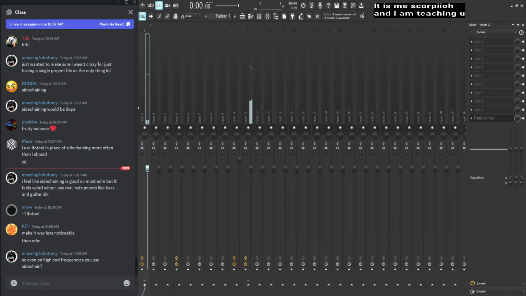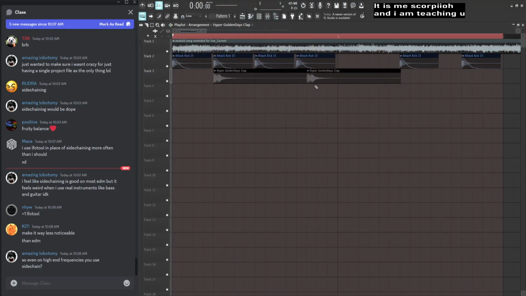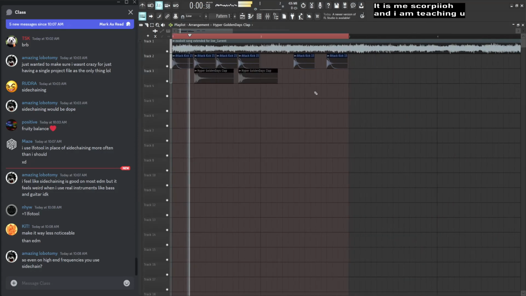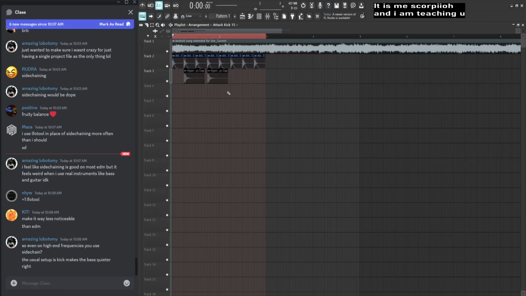In my opinion, it doesn't hit as much as if I just left it as that. But it's really up to how you want it. If you want to sidechain your drums, then that's totally fine. But I personally think that the usual setup is kick makes the bass quieter.